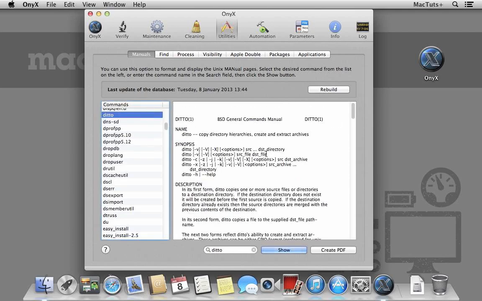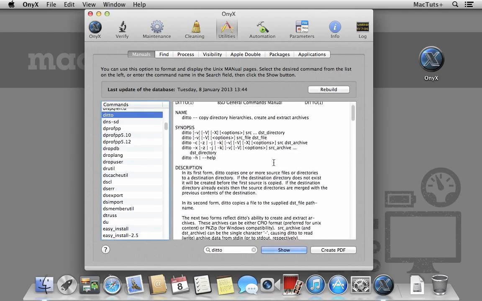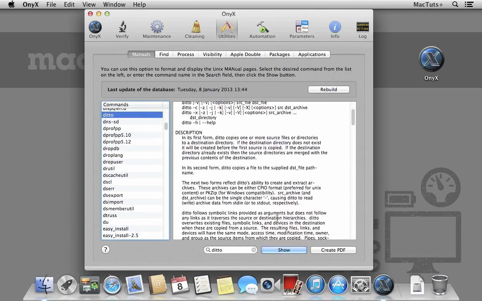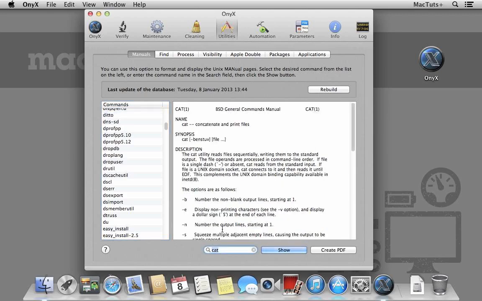If you've spent any time within Terminal, you may wonder what else certain commands can do. There is a utility called man which you can type in the Terminal that will explain any command you enter. However, Onyx will allow you to access this without having to load up Terminal.